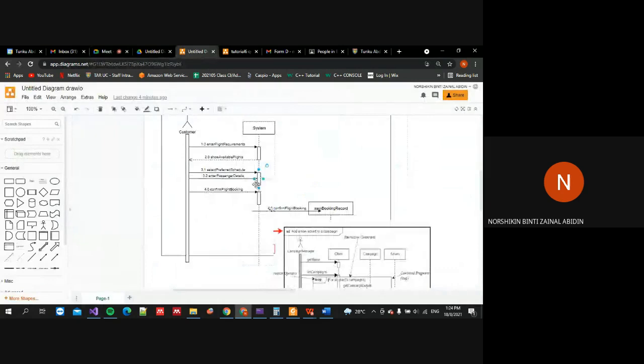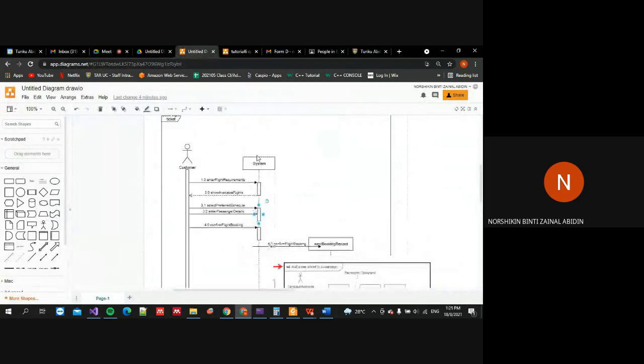This bar represents that there is a process, something they are processing, they are doing something. That means they are active in this lifeline at this time.